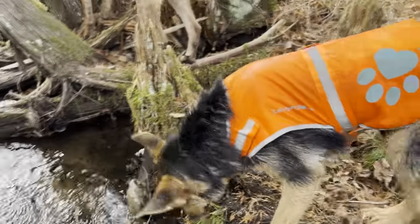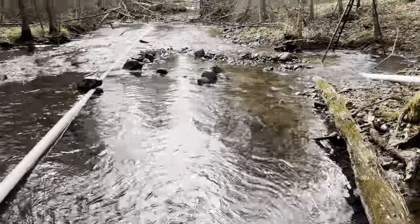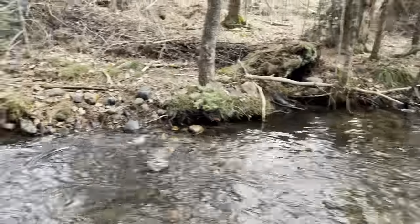Oh, you guys are driving me nuts today. Crazy boys. I gotta move some of these big rocks before I wind up on my hinder here.